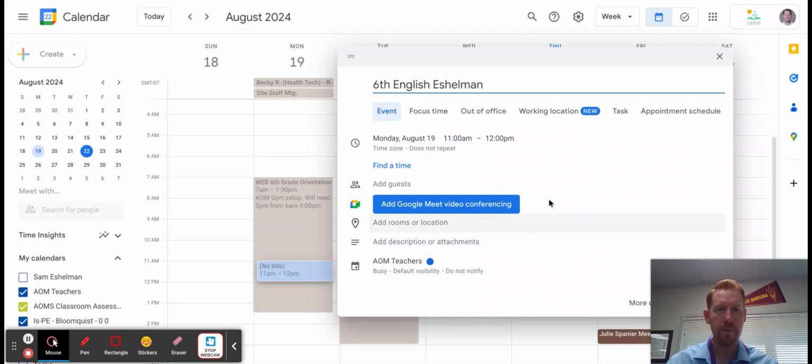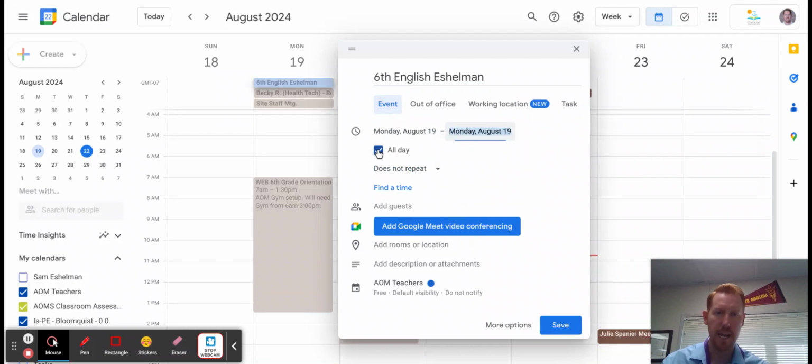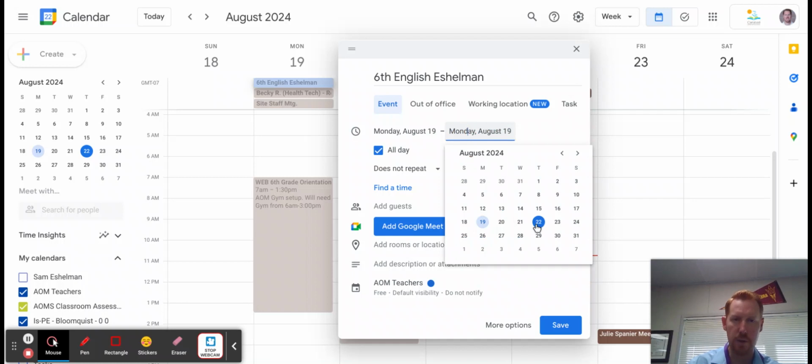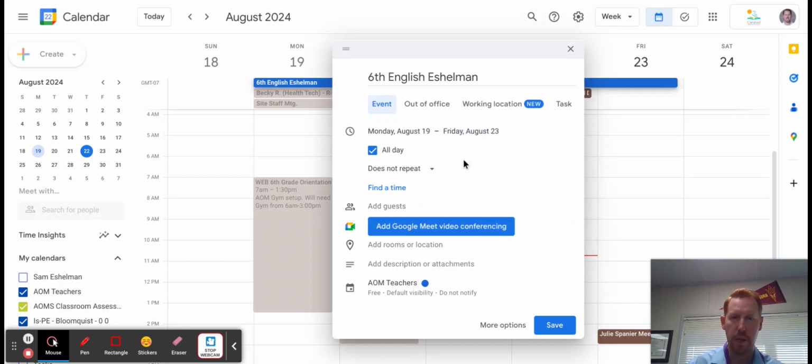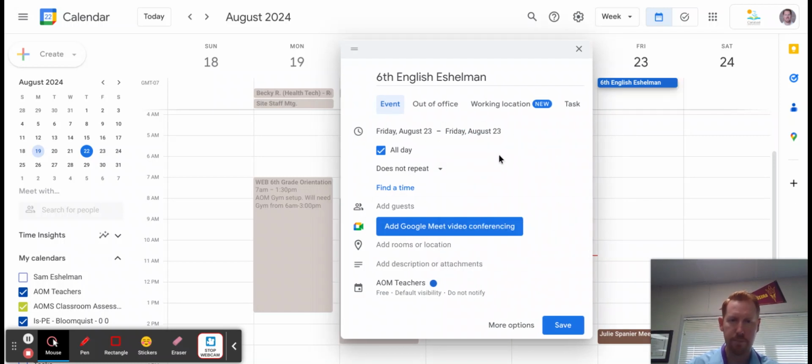The second part of this is we want to change the time. We're going to create all-day calendar events. So we're going to click the time itself, and instead of putting a specific time of the event, I'm going to have you select all day. That's going to place the item at the top. And then we want to change the date to whatever date your assessment is on. So for example, if it's Friday tomorrow, we'll click the 23rd for both the start date and the end date. That way it is a one-day calendar event.